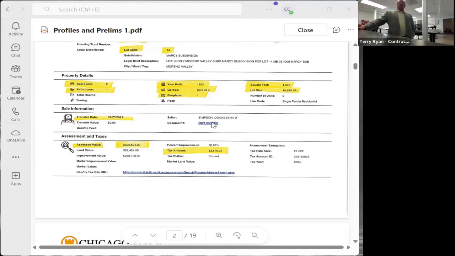If you clicked on this, and I can't because it's not live, it's a PDF. But if you click on this, this gives you the actual document numbers. And the document numbers means the numbers that are recorded with the county that you're in. This one happens to be Moreno Valley, which is Riverside County.